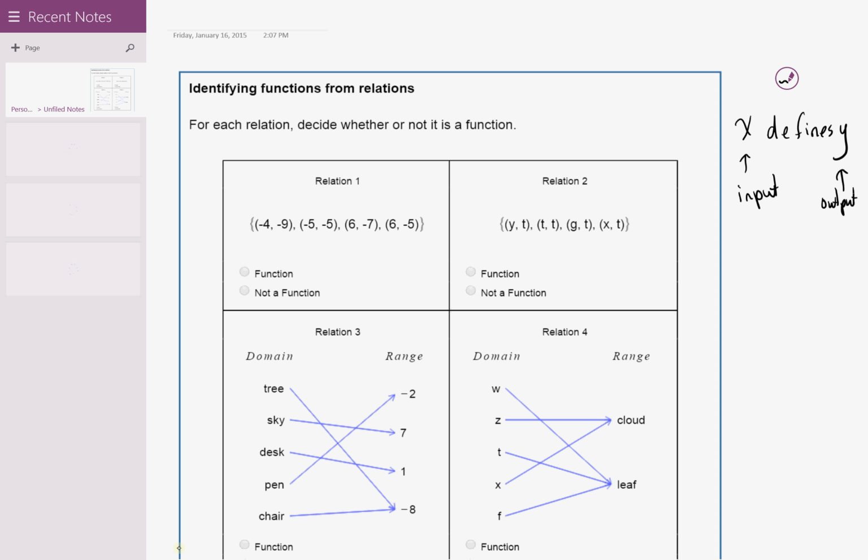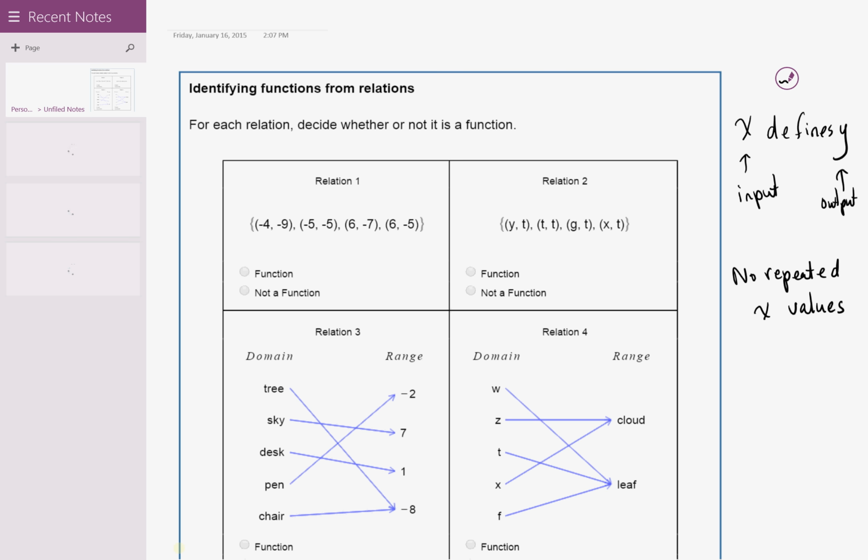The other is to say that there are no repeated x values. So each x tells us specifically what y is. It is not necessary that y tells us what x is, but every x must go to a distinct y. Not that y can't be repeated, but that x only goes to one y.